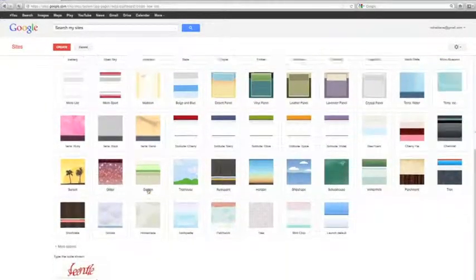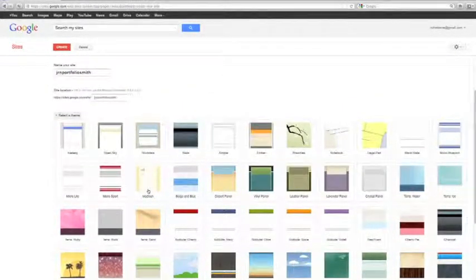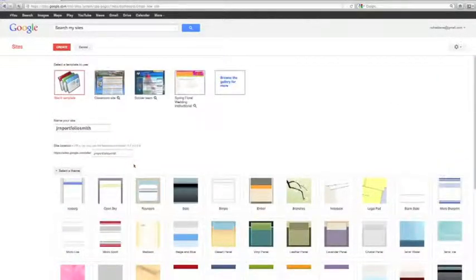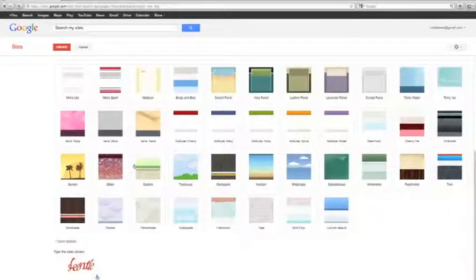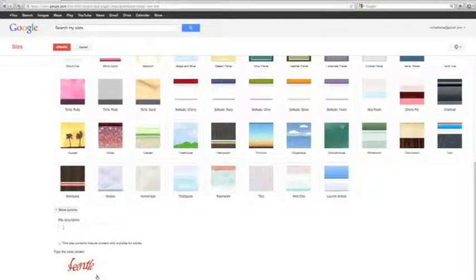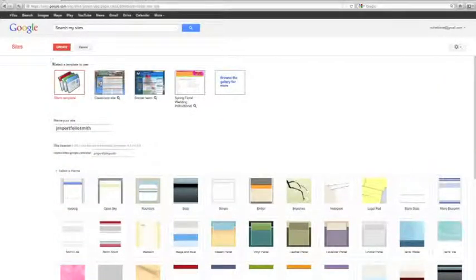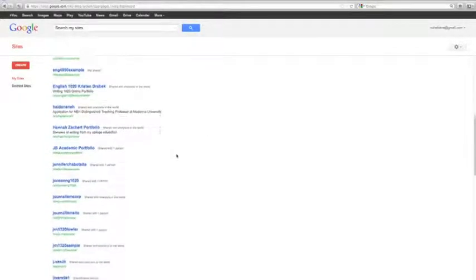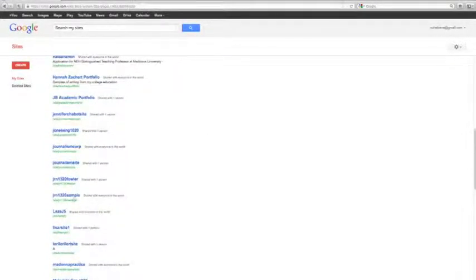you have a whole bunch of different choices. Just pick something that's easy to read. So you may like the colors and all those sorts of things on here, but if it's hard to read when you put things in, that's going to be a problem. There's also some more options if you want to give it a site description, some keywords and things that might drive traffic if you want people to Google your name and find this site. You might want to put some things in there, and then punch in the secret code there. All right, I'm going to cancel this. I'm just going to pull up a Journalism 1320 sample.